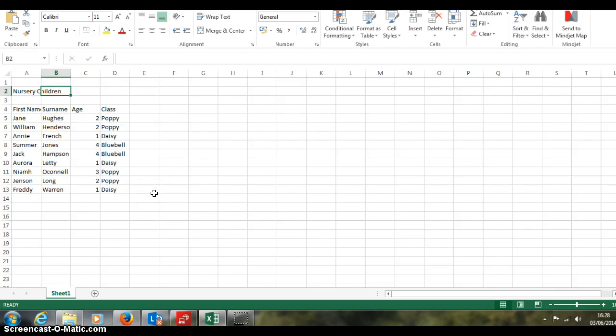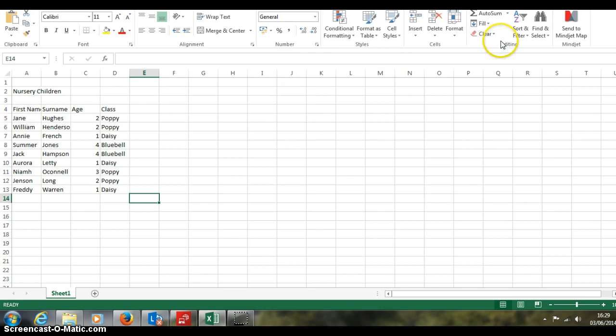It's a simple spreadsheet, and it's been designed to show the number of children that are going to be taken out of class for photographs. I've populated my spreadsheet and created it with columns: first name, surname, age and class of all the children who need to come out of class to have their photos taken. And in those columns, obviously, I've put the details of those children. What I want to be able to do though is to sort those names out and sort the classes out. And I can do that using quite a simple thing.